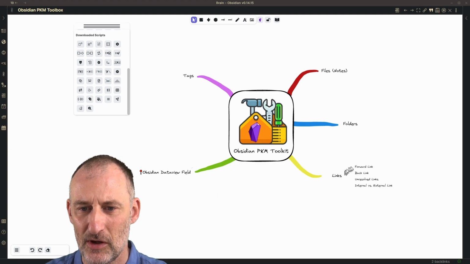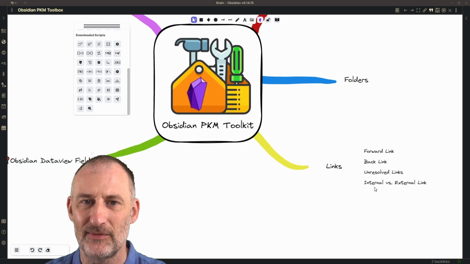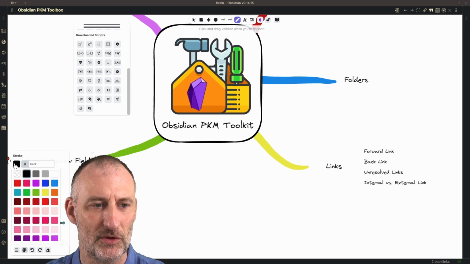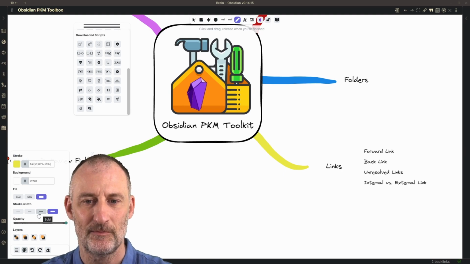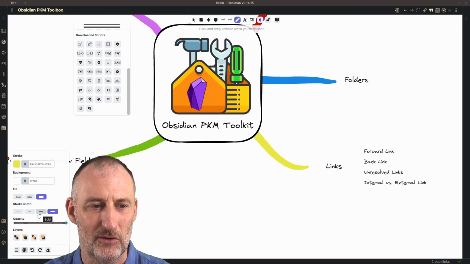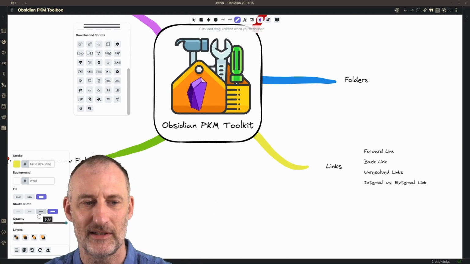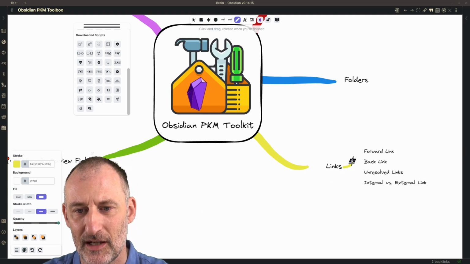So let me now draw the next level of branches, branching out to these 4 topics. I'm going to choose the free draw tool. I'm going to select the color for my line, and I'm going to select now the bold line. So as I said, as we go outer in the tree, we are going to have thinner and thinner, smaller and smaller. So I'm now choosing the bold line. And again, with my mouse, I'm going to simply draw these lines like this.